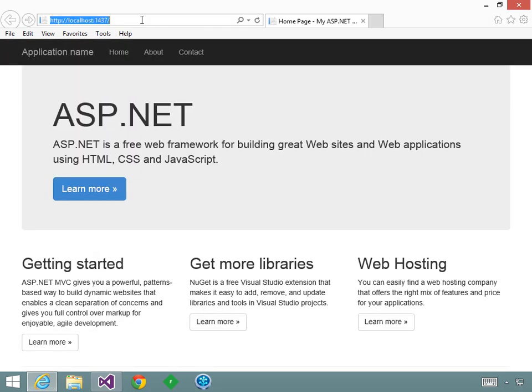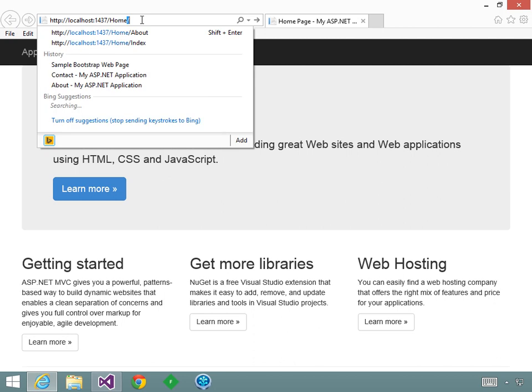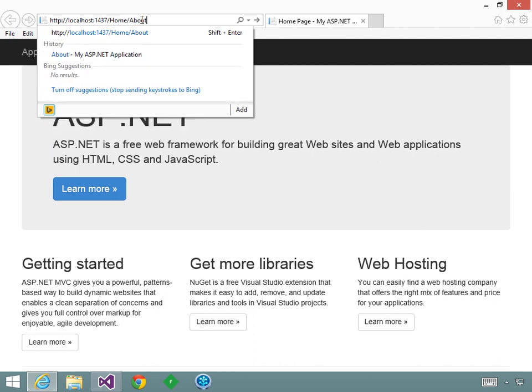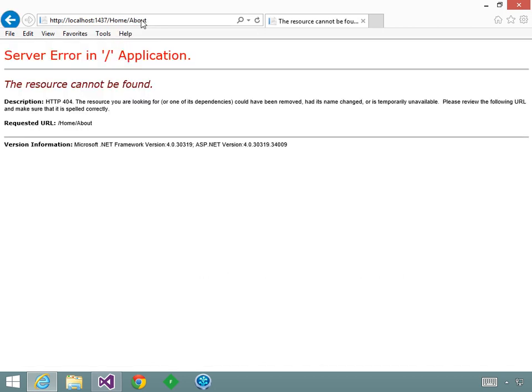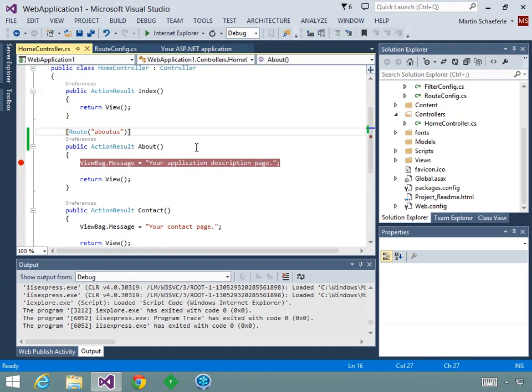and I type in my old route, because remember, the new route is About Us, but if I type in the old route, home about, watch what happens. It's not found. When using attribute routing, you can't combine attribute routing with the traditional routing system. You have a choice. You can use one or the other for a particular controller action.